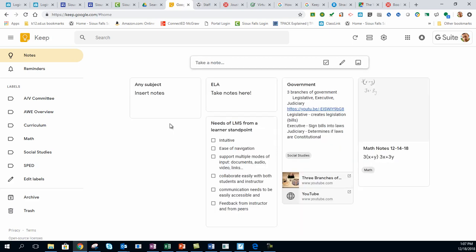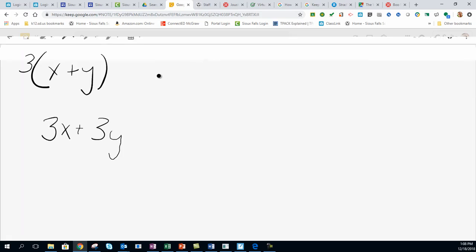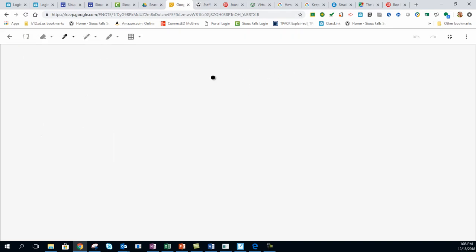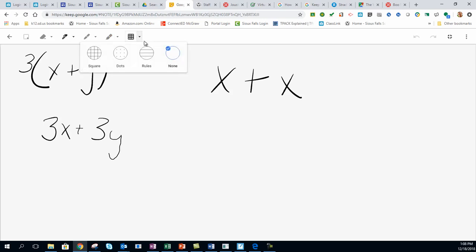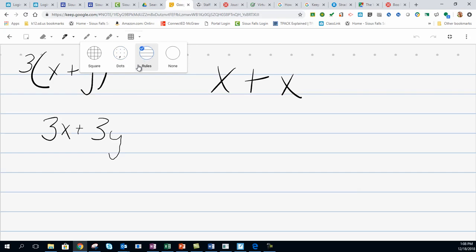Taking a look at other notes that I've got created already, here I've done a drawing, and beforehand you saw that if I just click on this, create a new note with the drawing. Imagine, if you will, that I've got my smartboard hooked up to my computer and I just want to start manipulating this document. Let's do x plus x. For the math people, they'll be happy to know that there's squares, dots, and for teachers who want to maybe practice penmanship, there's also ruled or lined paper option.